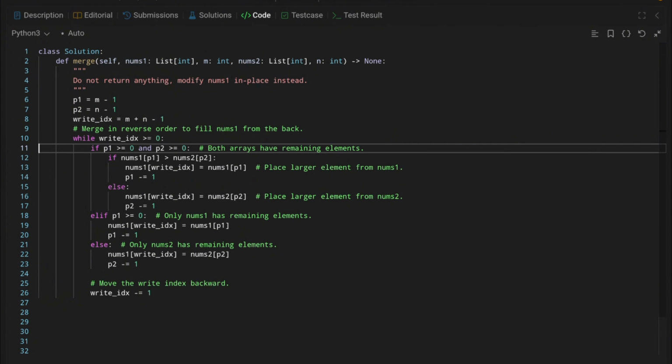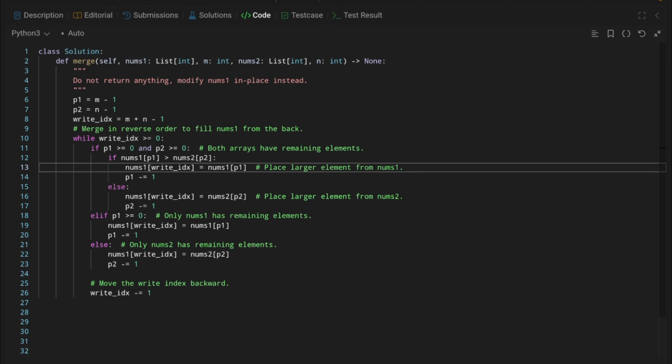We are still traversing these two arrays, and we check if nums1 at pointer P1 is bigger than nums2 at pointer P2, then the write index is the very last element, right? So we write in there whichever is bigger.